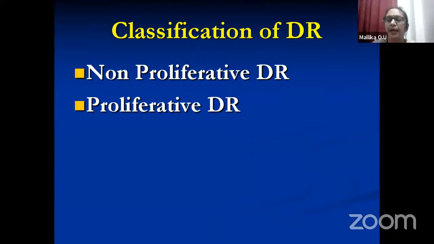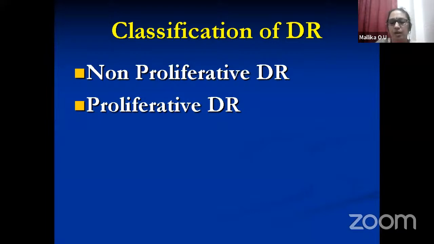A diabetic retinopathy per se will not produce any defective vision. Only if it leads on to complications like vitreous hemorrhage, retinal detachment, that produces sudden loss of vision. But if retinal edema is present in the macula in the form of a diabetic maculopathy, it is the most common cause for defective vision in diabetic patients. So diabetic maculopathy is the most common cause for defective vision in diabetic patients.